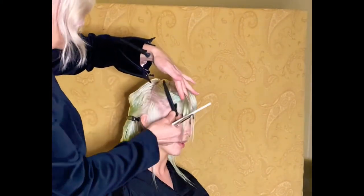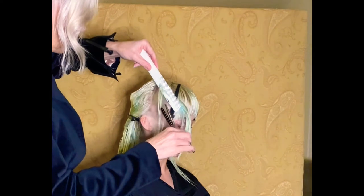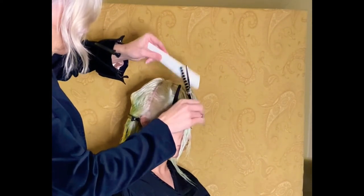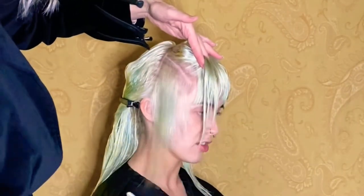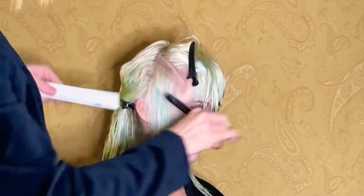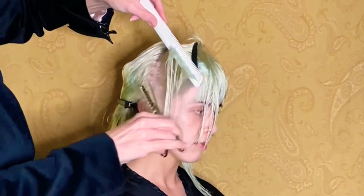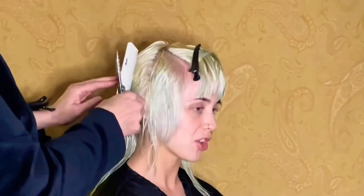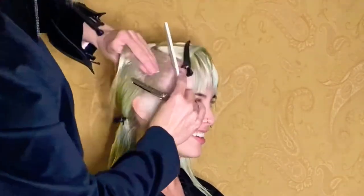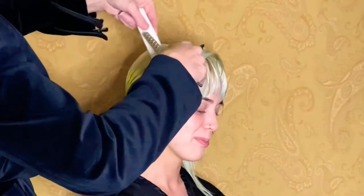You'll really see how comb tension gives us movement and just the right amount of control. I'm taking my sections on a diagonal and keeping my comb parallel to the section, but I'm not using a lot of tension when I create this layering — especially when you're working with the round of the head as we get up a little bit higher. The amount of tension used is going to be important. Right in through here I am still keeping my comb parallel to my parting.